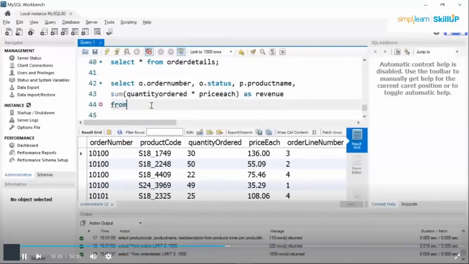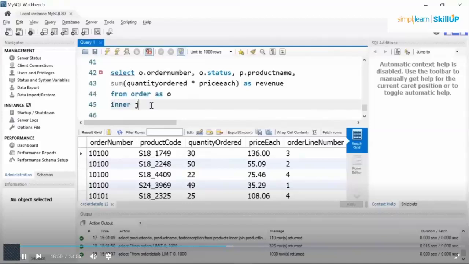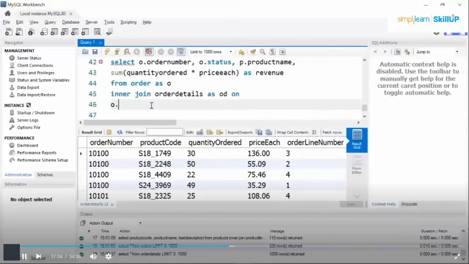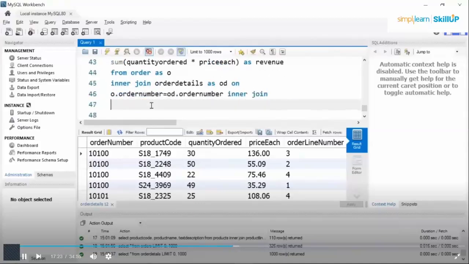Then I'll use my from clause, from orders as O, inner join order details as, I'll use an alias name as OD, on I'll write O dot order number is equal to OD dot order number. I'll use another inner join, and this time we'll join the products table.